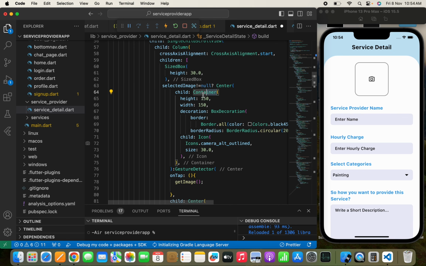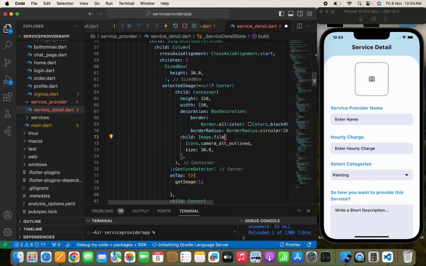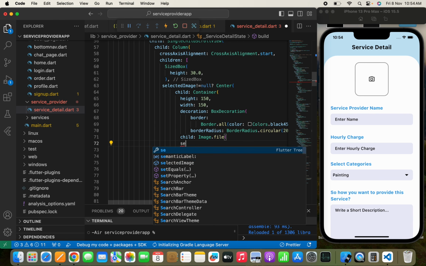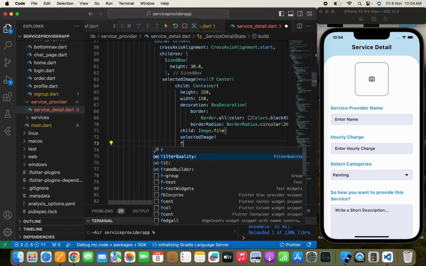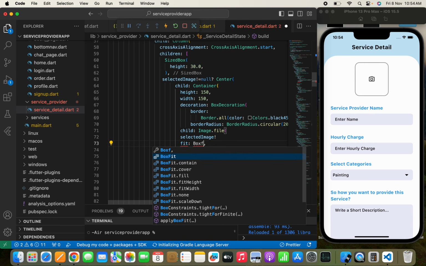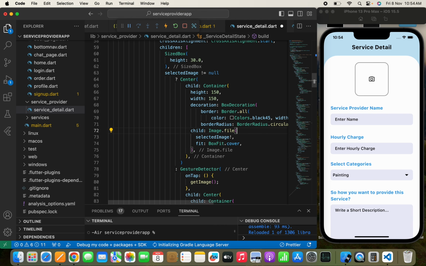And here I need to pass, like in the icon we can pass image dot file, and we need to show the selected image. So I will rename this to selected image, and here we need to pass fit BoxFit dot cover. Yeah, something like this. So the picked image will be directly shown over here.